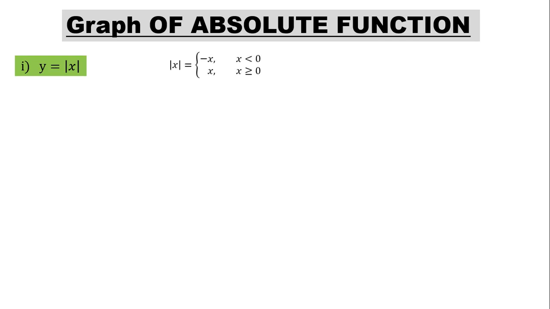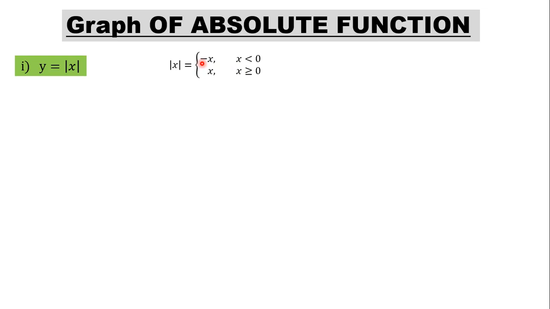See that when x is greater than or equal to 0, we will leave the x as it is. If we have the positive value of x, let's say it's 4, we will leave it as 4. However, students, if the value of x is less than 0, for example, we are having minus 3, we won't write it as minus 3. We have to take the positive value of it by multiplying the number x with the negative sign. So what we are going to have is, if x is greater than or equal to 0, leave it as x. And when x is less than 0, meaning x is negative, then you have to multiply the negative sign with it.